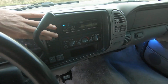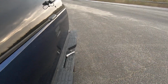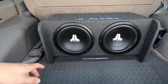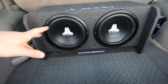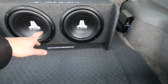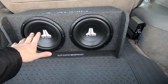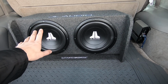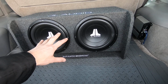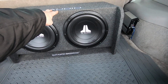Let's go ahead and take a look at why we're running wires. I don't mind showing everyone. I like a little bass, so we picked up a couple of 12s. Now, I like punchy bass. I've never had a ported slotted wedge before. It definitely does a lot of lows, but it's not necessarily for me. I've had 12s in boxes my whole life. So I'm actually ordering a sealed box because I like the punchier sound. We're going to see how that sounds and I'll let you know.